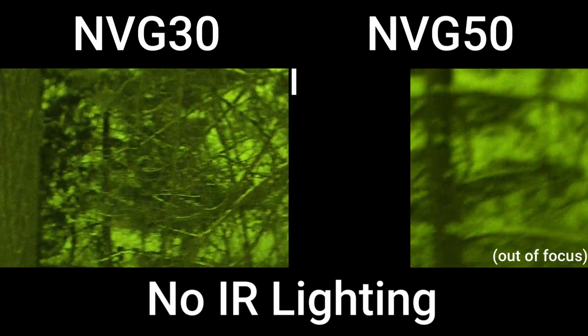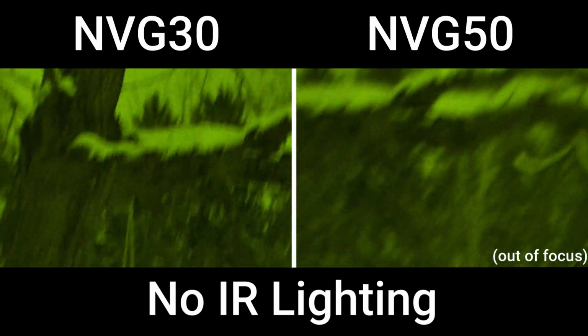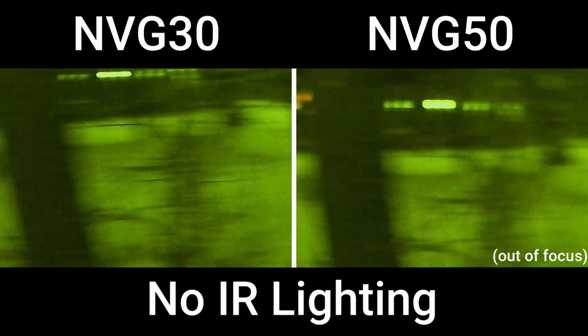Here's another comparison on a brighter night. Now, I live up north and we get a lot of snow, and some of our nights are very bright because of it. The moonlight bounces off the snow. It was around 10:30 at night when I recorded this footage. Now, looking back at the footage, I must have turned the focus on the NVG50 a bit when I took it out of my pocket. It is a little out of focus, so it looks more blurry.